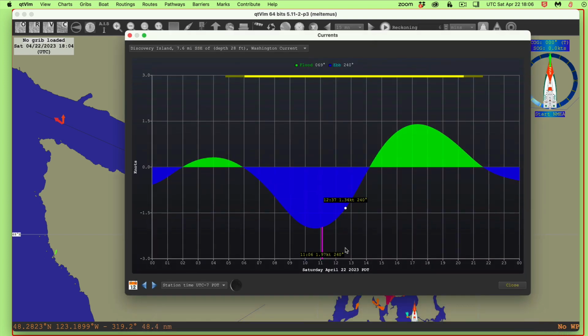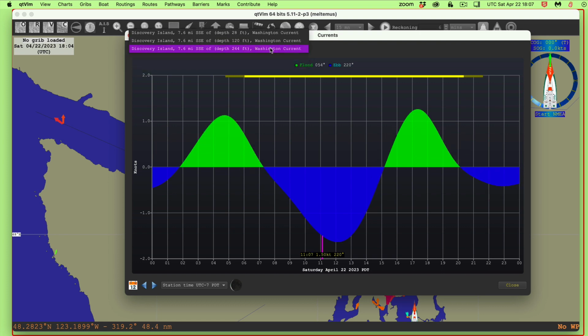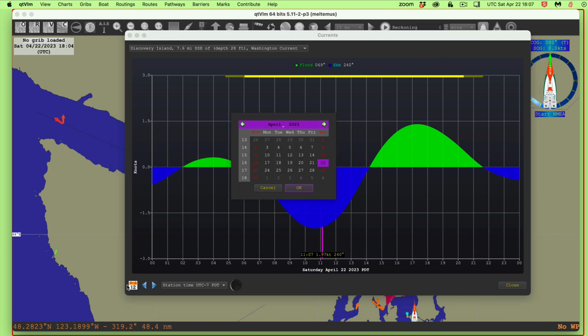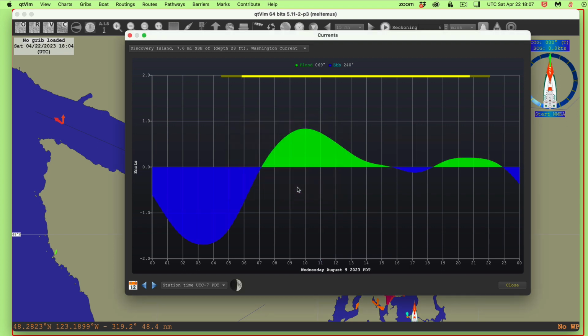But now the other fancier things that we have here, well, first of all, let's see, is there multiple depths? Yeah, there's other depths. So you could look at the water down there, how it changes as you get deeper in the water. But this is the top of the surface right here. So that's a unique feature here. But then here is one thing that is really nice for planning. Suppose you're planning a trip this summer and it's now April. Let's just say I'm going to go in August, August 9th, I'm planning a chartering holiday. So I can click that.